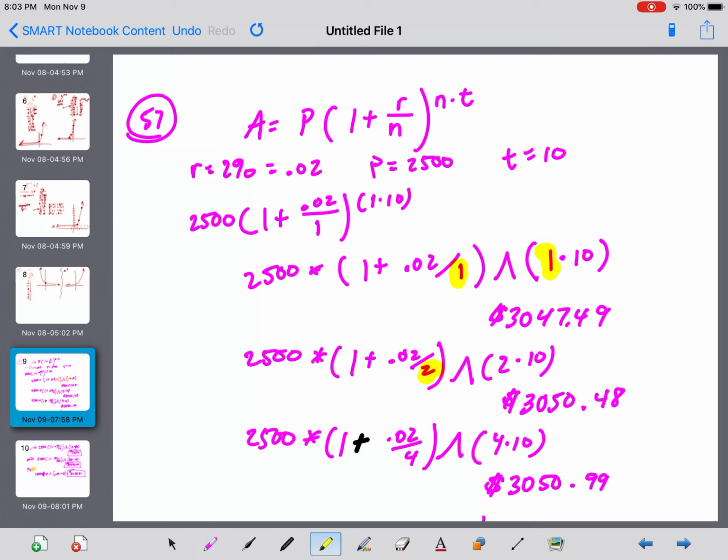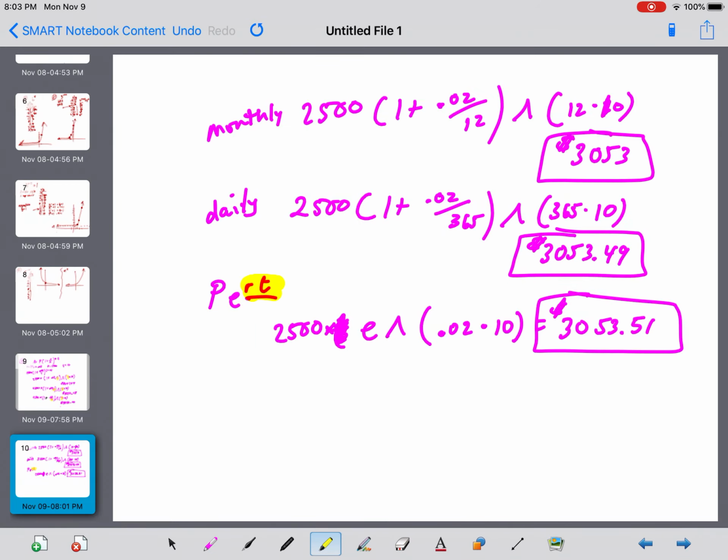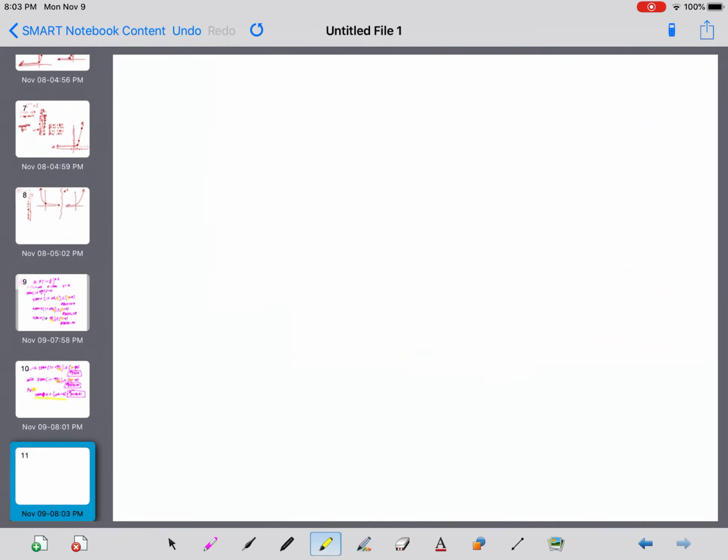But notice what kept changing, here and there. Otherwise, everything else stayed the same. You can use the insert key and the delete keys. And then we change it to 12 and 12, and then we change it to 365 and 365, and then we did this one, which is compounded continuously. All right, next one was some all compounded continuously for different amounts of time.